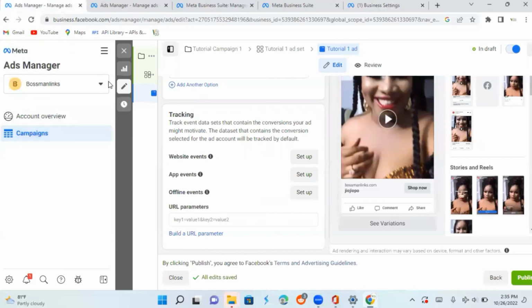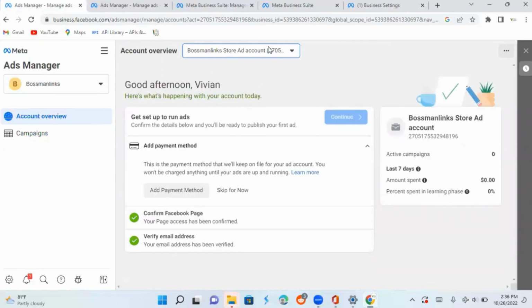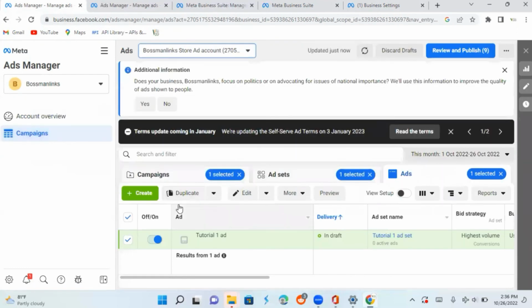All right, our Facebook ad manager. So if we go over here to account overview, we would see that this is the ad account that we're using to run the ads, right? And now we just connected that Facebook pixel to this ad account. So it should show up now in our campaigns. So let's go to campaigns. Okay, let's edit. This is the tutorial ad one. That's why it's good to name the ads. So this is the one we're working on. So let's click on edit.